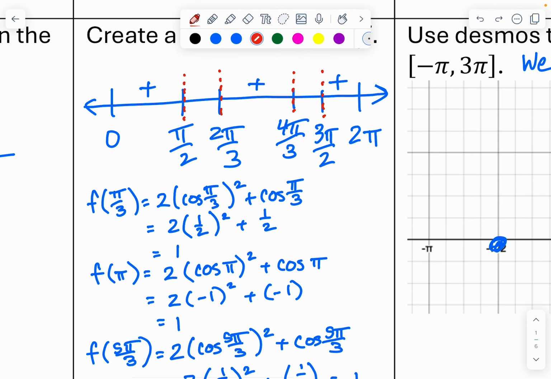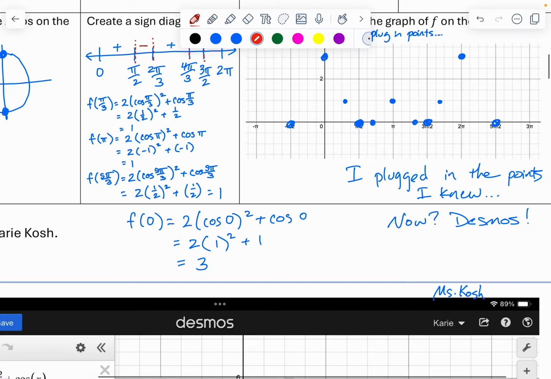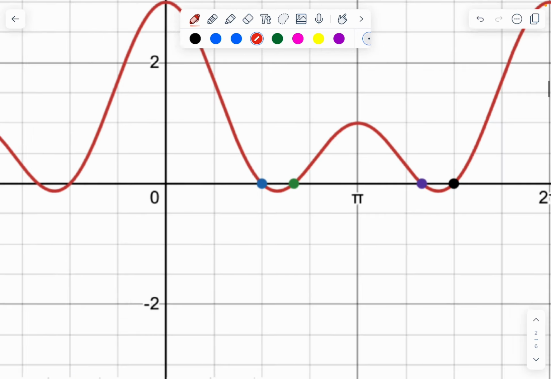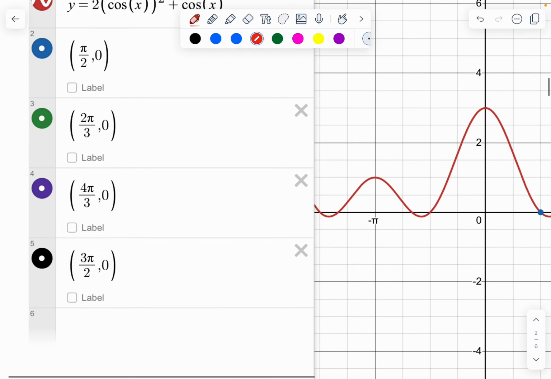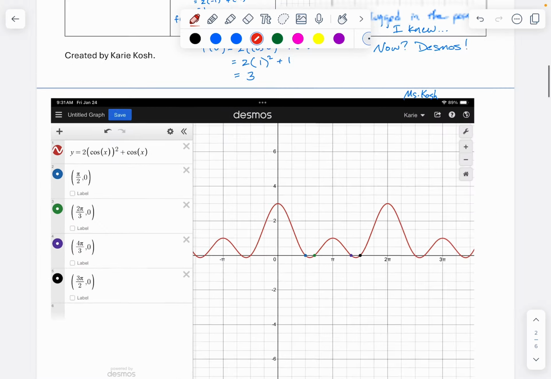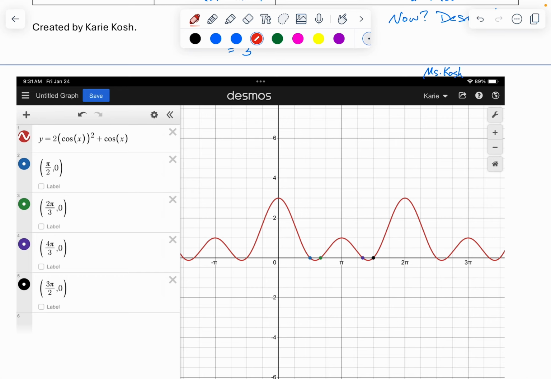Well, okay, we do know this. We do know that none of these zeros have a multiplicity of something besides 1. Or let me say that better. All of these zeros have a multiplicity of 1. So if it's positive here in each of those intervals, then it's going to have to be negative in those because it's just passing through those zeros. That we do know. I do feel comfortable with that. Okay, and then you can see when you actually graph it, sure enough, it does go below 0 there. I plotted all those little points. Isn't that fun?